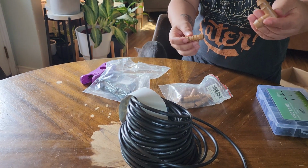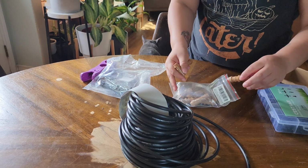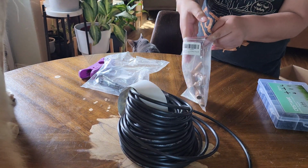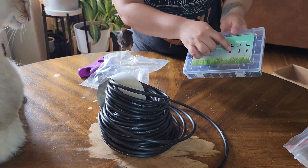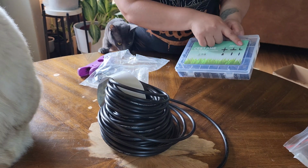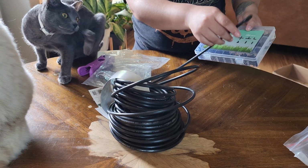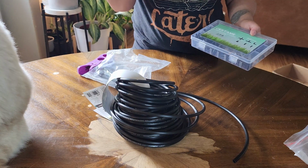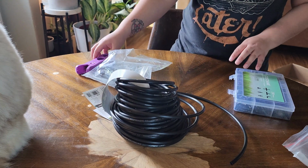You've got end caps, or 90-degree caps to make a corner. Connectors, so to connect 2 lines, right? So there's a variety of shapes. And then for this tubing, I have a whole pack I got off of Amazon. So there's a 4-way, a T-head, an end strip. This is just a connector for the 1/4 inch tubing to connect to the 1/2 inch tubing. There's also end plugs. So let's say you make a hole and you want to just plug it up, you can. So it's very versatile.